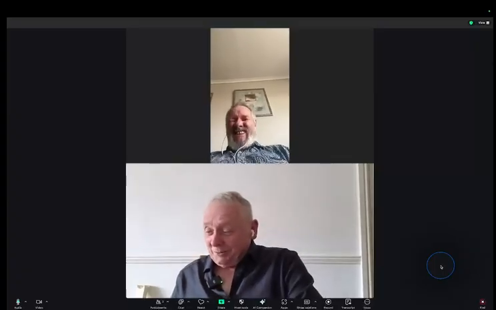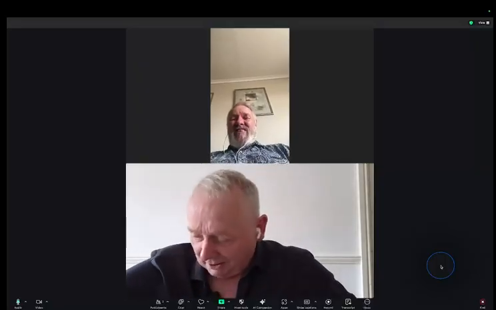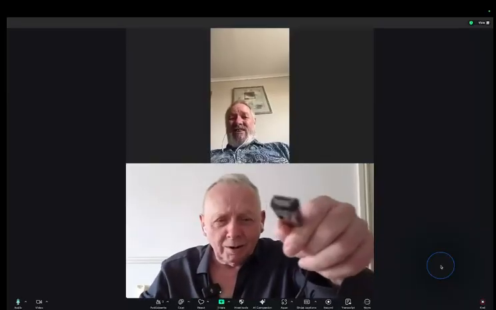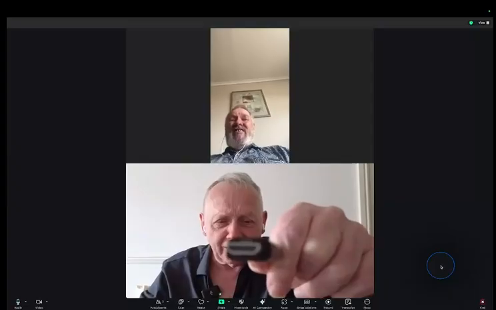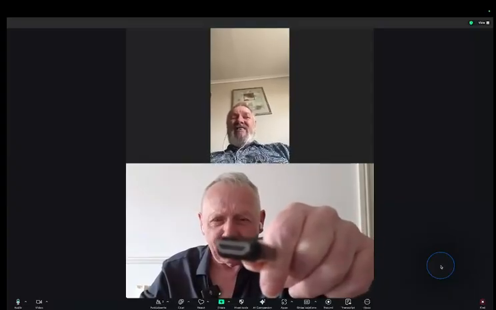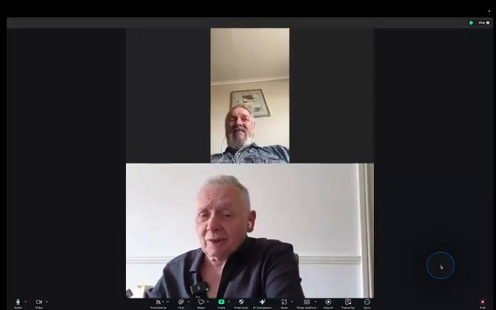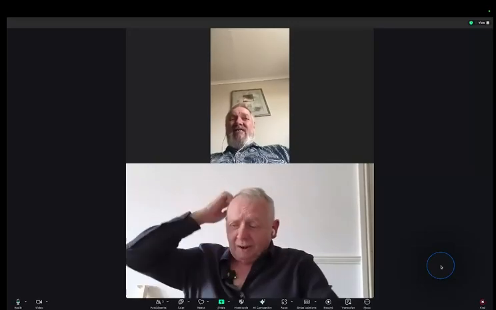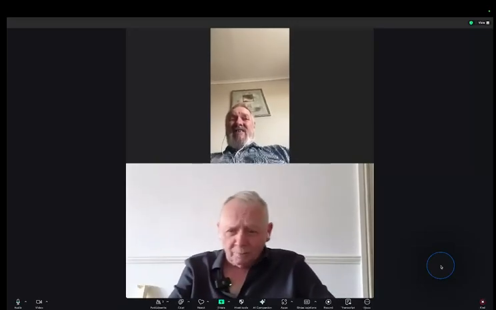Okay, some things we forgot to do yesterday. HDMI, I said what it is, but I didn't show you one. So here's one. An HDMI lead is like an inverted D shape, like a flattened D shape, and the socket is a similar shape. Most projectors have an HDMI socket, and modern laptops have an HDMI socket as well.